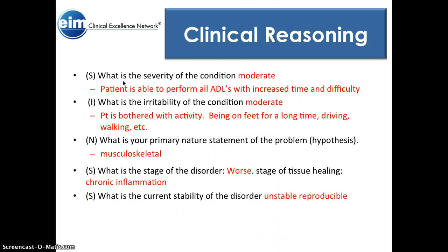As far as the severity of the condition, it was pretty moderate. The patient was really able to perform all ADLs — she said there was just some increased time and difficulty with them. The irritability I also rated as moderate; I almost could have said minimal, but since it's more of a chronic condition and is bothered with some ADLs like driving and being at her daycare, moderate felt right. She can still do stuff at work, but there was some annoyance with having to sit down quite a bit and not being able to stand on her feet as much as she'd like, and definitely at night right before going to bed.